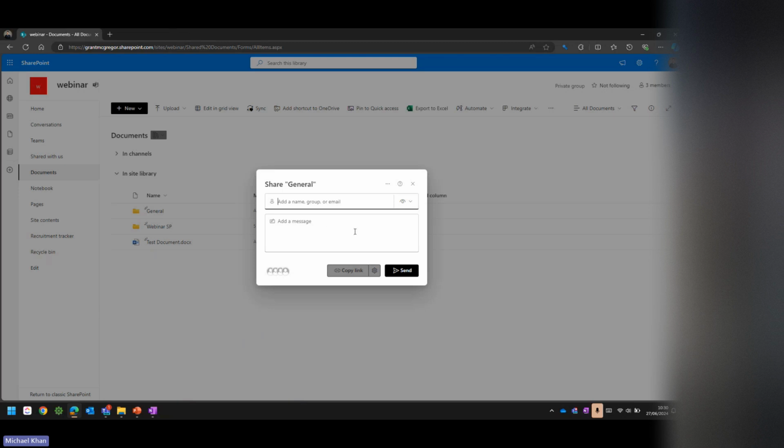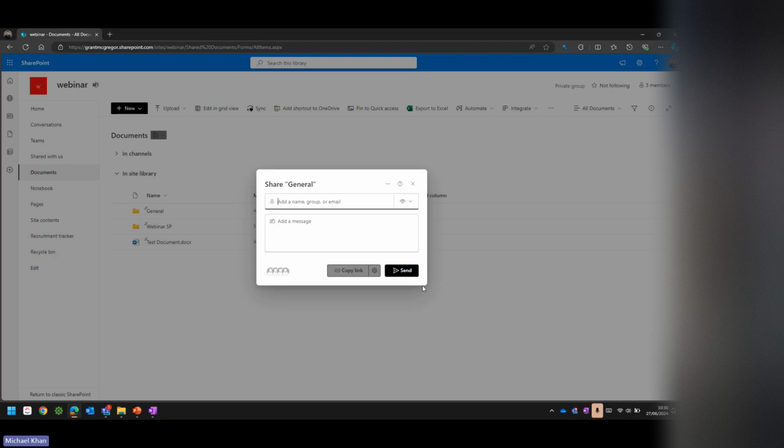So you can share it for, say, 1 day, and then it will expire. The link won't work after. So you can customize the sharing side of things quite a bit.